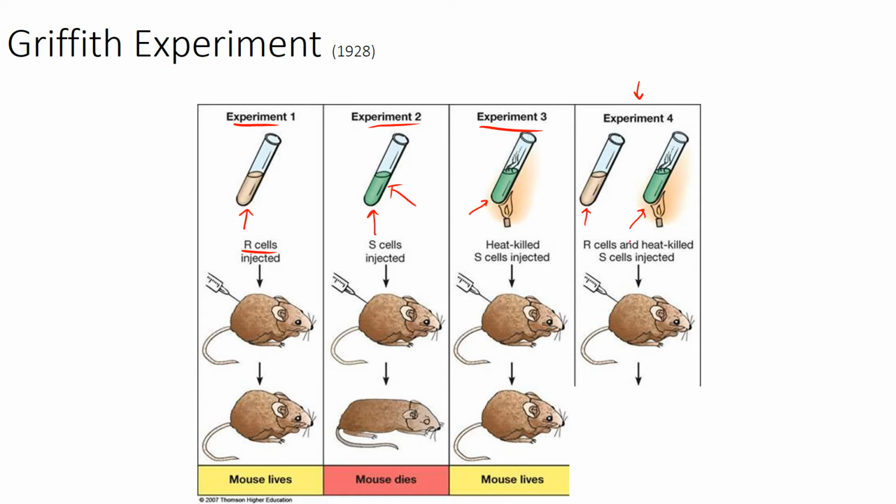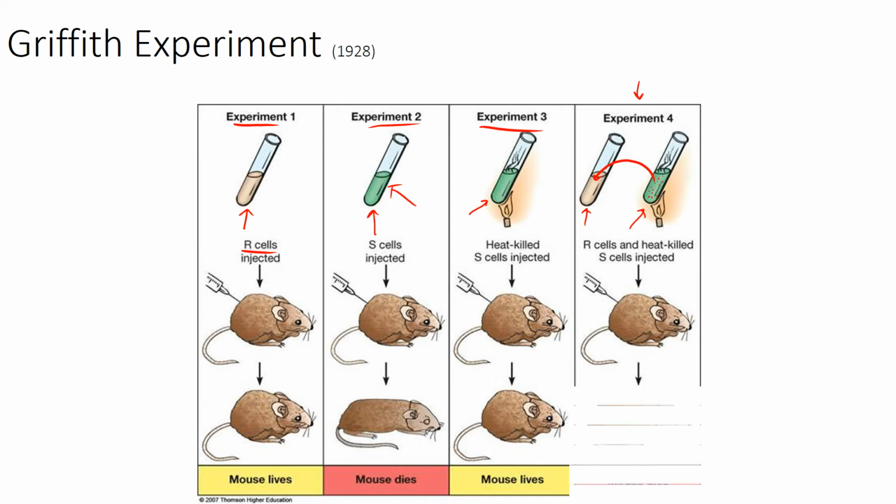Both of these conditions we know are safe for the mouse, but when we mix them together, what we're going to do is kill these, and then they break apart and all of their cell contents, including their DNA, is spread out into there, and then we mix this with this guy. And based on what we already know from previous experiments, this mouse should live, right? We are taking two different things that are safe for the mouse and giving them to the mouse.